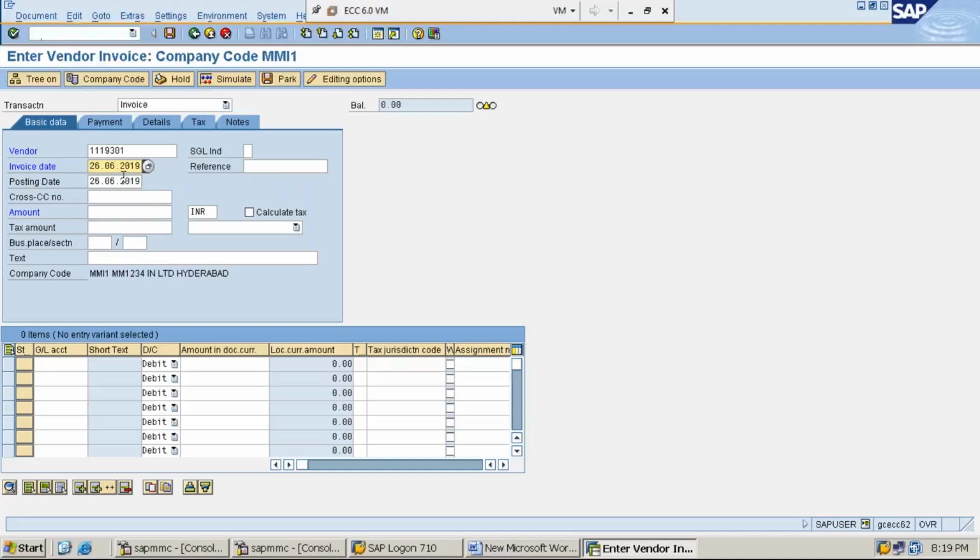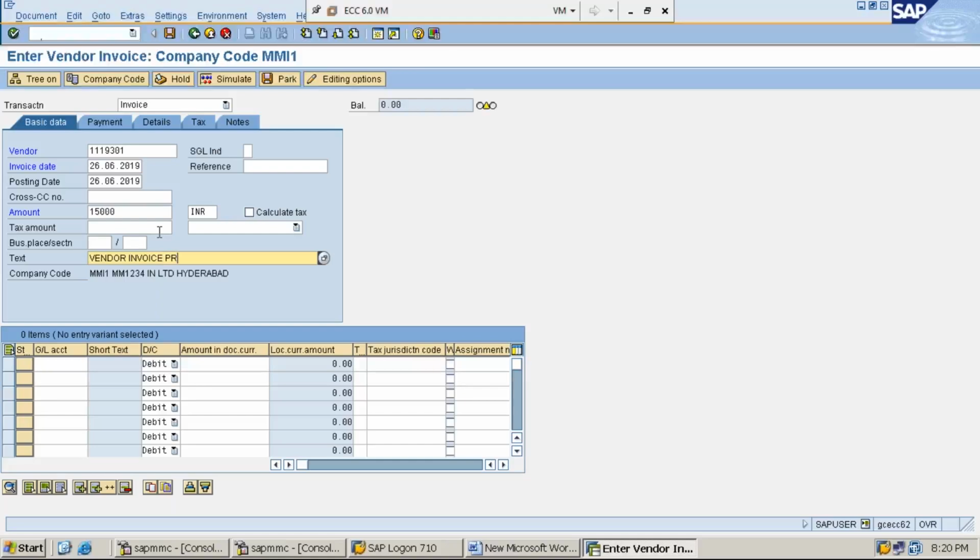Then the posting date, today's date. Then the amount, some figure I am taking, let's say 15,000, any. Then the text, vendor invoice.